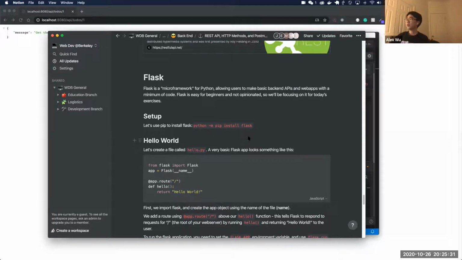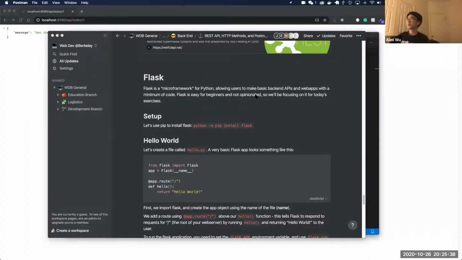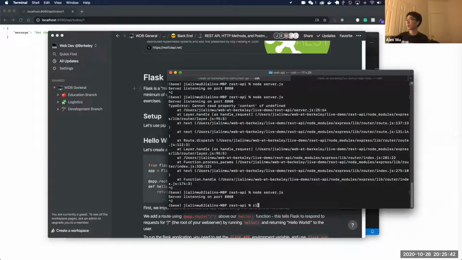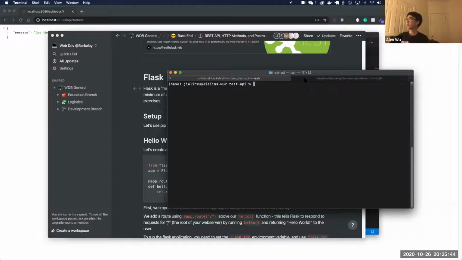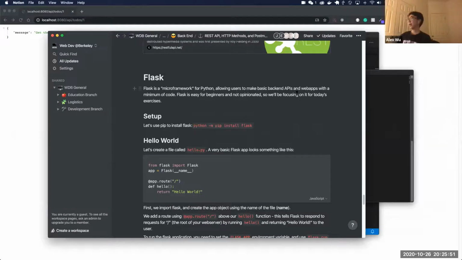And now let's quickly introduce Flask. So let's close Postman for now, and let's stop this REST API. Okay. Now let's introduce Flask.